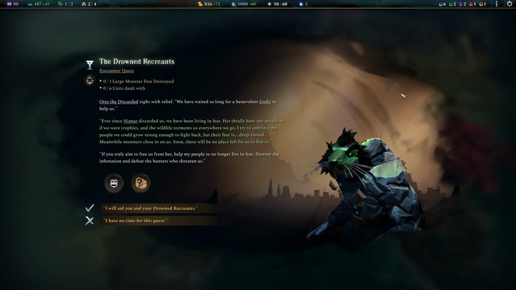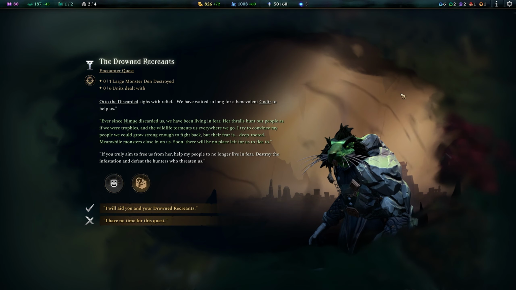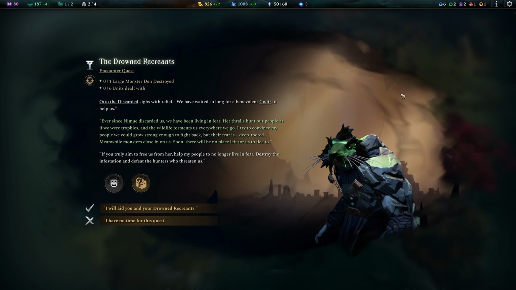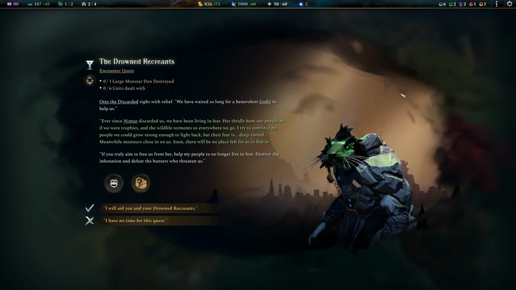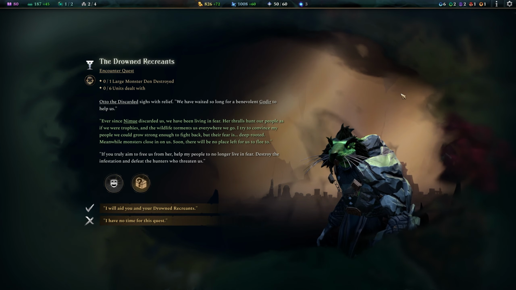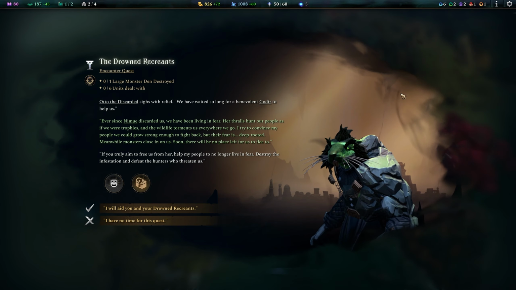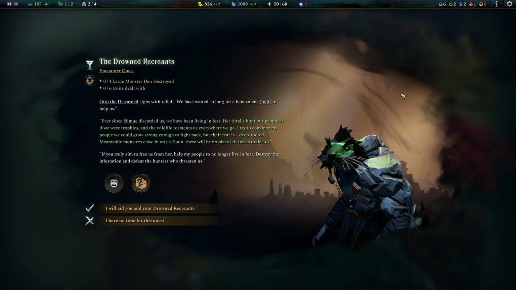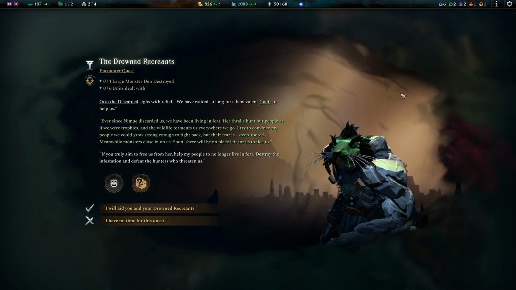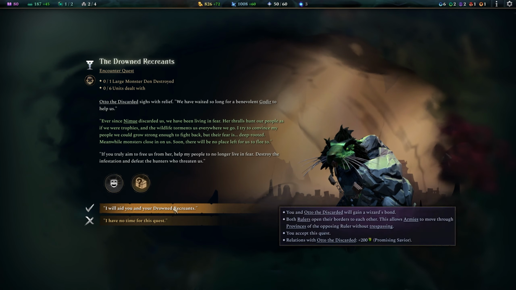Otto the Discarded sighs with relief, we have waited so long for a benevolent Godir to help us. Ever since Nimue discarded us, we have been living in fear. Her thralls hunt our people as if we were trophies, and the wildlife torments us everywhere we go. I tried to convince my people we would grow strong enough to fight back, but their fear is deep-rooted. Meanwhile, monsters close in on us. Soon there will be no place left for us to flee to. If you truly aim to free us from her, help my people to no longer live in fear. Destroy the infestation and defeat the hunters who threaten us.